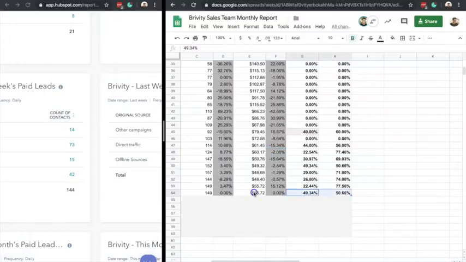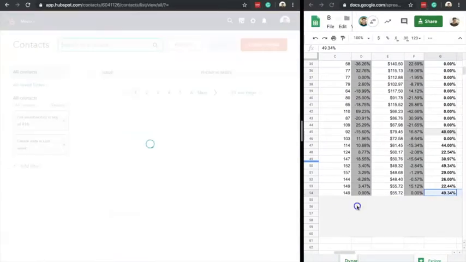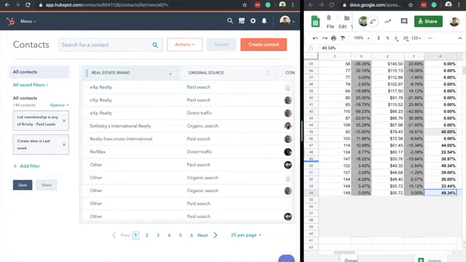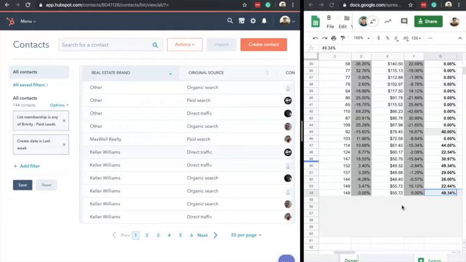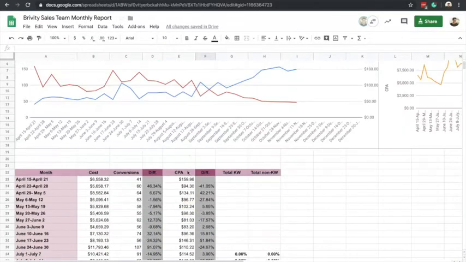And then for these, you're going to want to click on go to contacts. Then you're going to put the contacts in order of the real estate brand they're from, and count the number that are Keller Williams, and then count the number that are known that are not Keller Williams. Figure out that percent. It's just an estimate. It's not very scientific at all. But that gives you a good idea of the percent that are KW agents and the percent that are not KW agents that we were able to acquire last week. So that's how you get all these numbers into the cells.